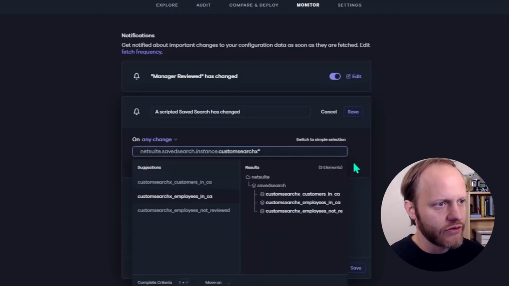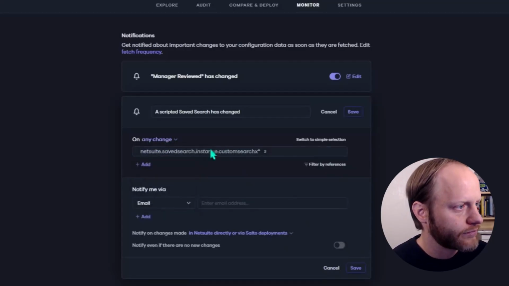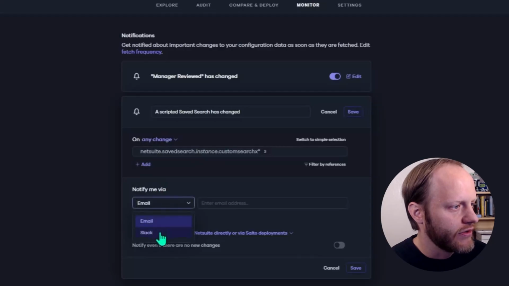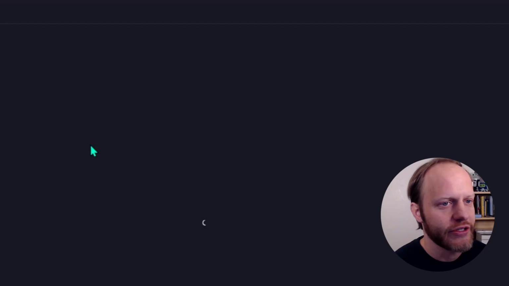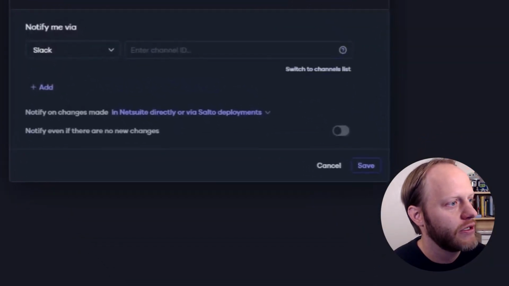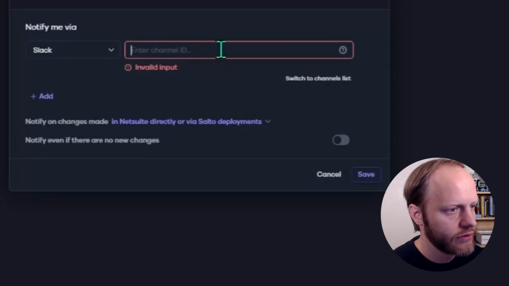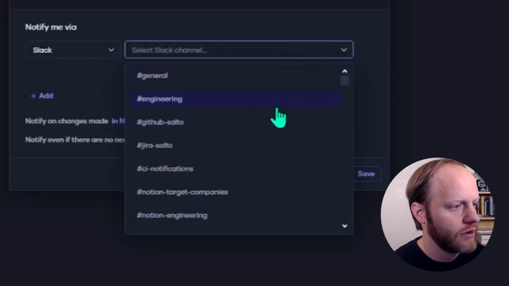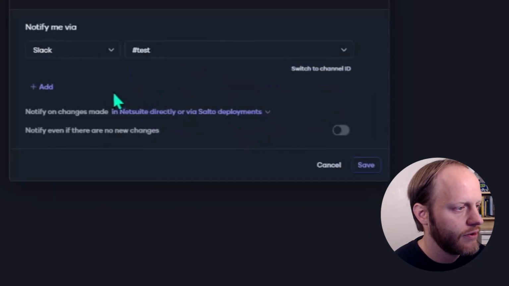Okay, so I have my 3 saved searches getting caught in this alert. Again, I want to know about any change. And this time, let's get notified via Slack. So pretty typical single sign-on integration authorization flow here. Connected successfully. I can switch to the channel list and use the test channel.